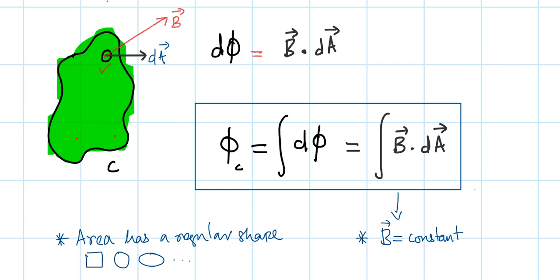But that need not be the case. A loop can be of any shape, the area enclosed could have any size, the magnetic field need not be constant. In such a situation, evaluating the integral would be the only remaining choice. As an example, let us evaluate a simple case where the magnetic field is constant. Let us evaluate the magnetic flux where magnetic field B is a constant.